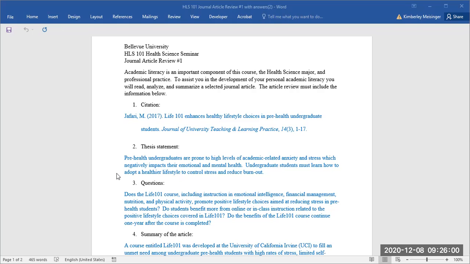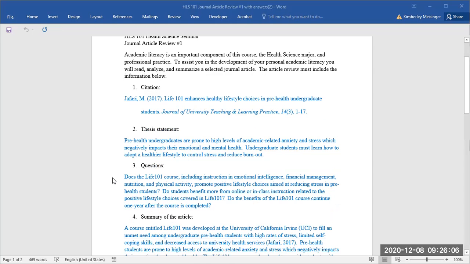We will have journal articles moving forward, so I will be a little harder as we move forward through the course. Now here for number 3, you could pose many questions. And so if you even selected some of the questions out of the article, I'm going to give you most of the points for this.